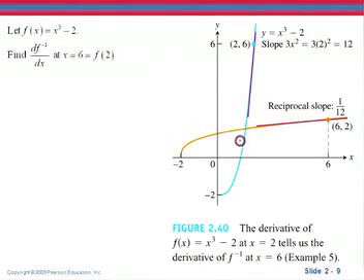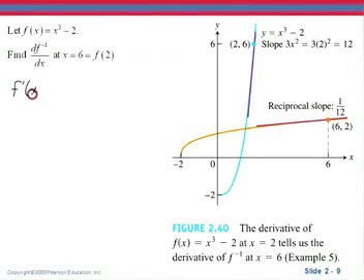Now let's look at another example. We have this graph in blue, which is y equals x cubed minus 2. Notice I'm not given a formula for the graph in yellow, which is its inverse. Now I could find that by switching my x's and y's and solving for y. But I don't have to do that. If I take the point (2, 6) on this graph and I find its slope, then the slope at (6, 2) will just be the reciprocal slope.